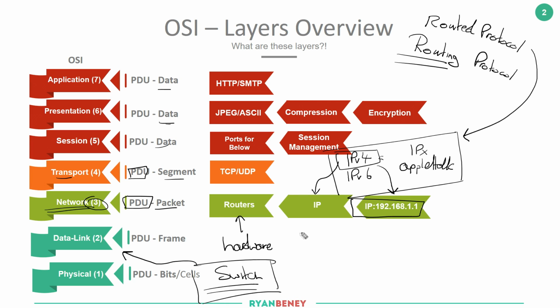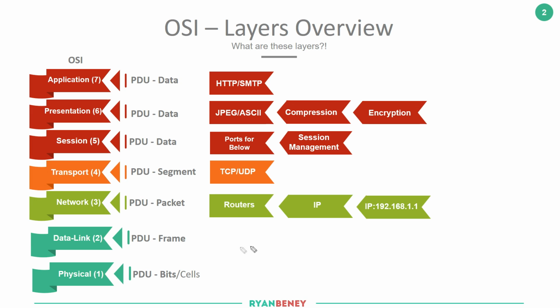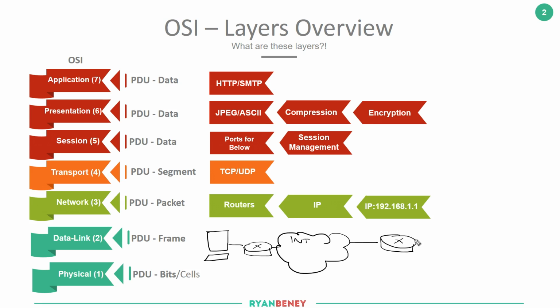So to give you an example, if we think about what we discussed earlier. We had a PC and our PC was attached, let's say, to a router. Remember, this is a symbol for a router. And let's say we have a single link out to the internet, and off the back of the internet, let's say we connect to another router, and let's say another router again, why not? And then we have a server.